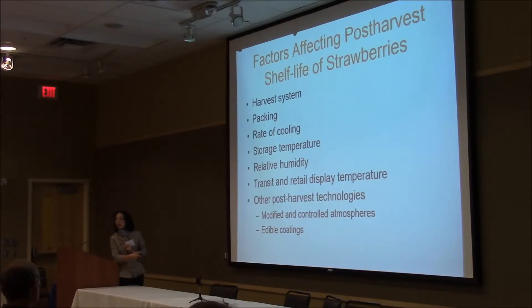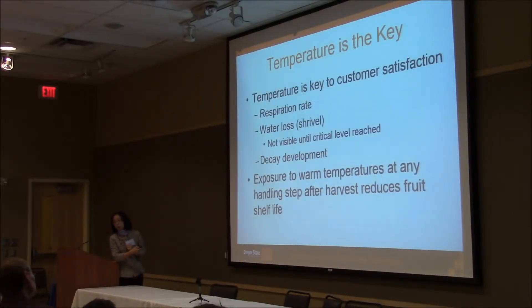I want to talk a little bit about other potential post-harvest technologies for extending shelf life — I'll mention MAP and also the potential application of edible coating. Temperature is the key because it directly impacts respiration rate and water loss. Water loss has two causes: respiration and transpiration. If relative humidity is too low, due to the humidity difference between the food and the environment, it causes water loss. That's why maintaining high relative humidity during fresh storage is important. Many factors could cause decay, and knowing how to delay decay is the key.